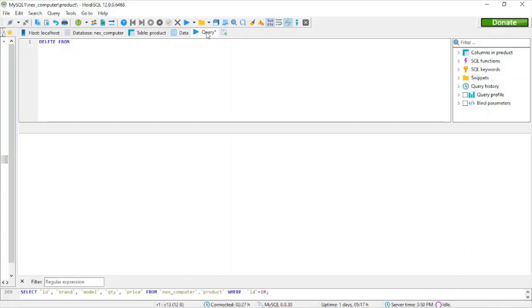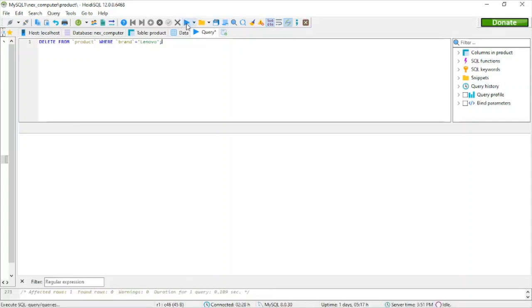After that, state your table name, which is product, and state your condition: where brand, the column name, equals Lenovo, and the semicolon.